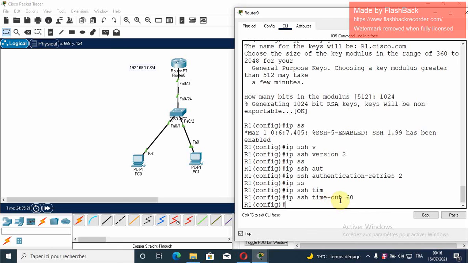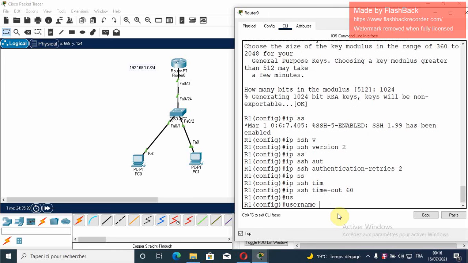Yeah, so after that being said, we have to create users now. As we were saying about authentication, you have to create users and give them passwords, so that they're gonna be able to log in remotely. To create a user, it's very simple. Type username. Let me type my name, for example. You give it whatever name you want, yours, your employees, your colleagues, whatever.